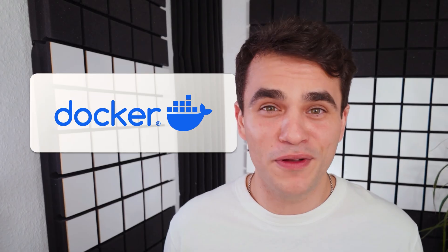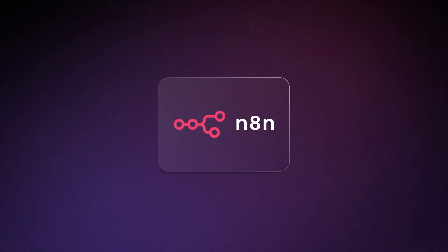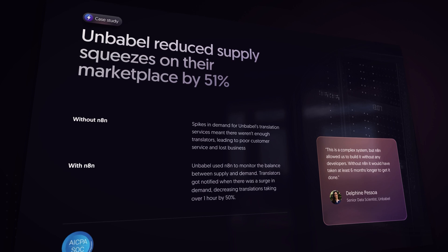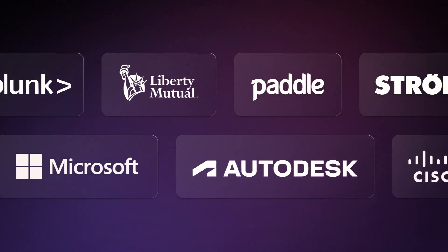Deploy it however you want. The platform is open and self-hostable — run it on your infrastructure with your security policies, scale horizontally with workers, and integrate with your CI/CD pipeline. Or enjoy managed hosting on our cloud. Enterprise teams rely on us for mission-critical workflows while adhering to seriously strict security standards. We've become the trusted solution for government agencies, security teams, and enterprises worldwide, saving tens of thousands of engineering hours.